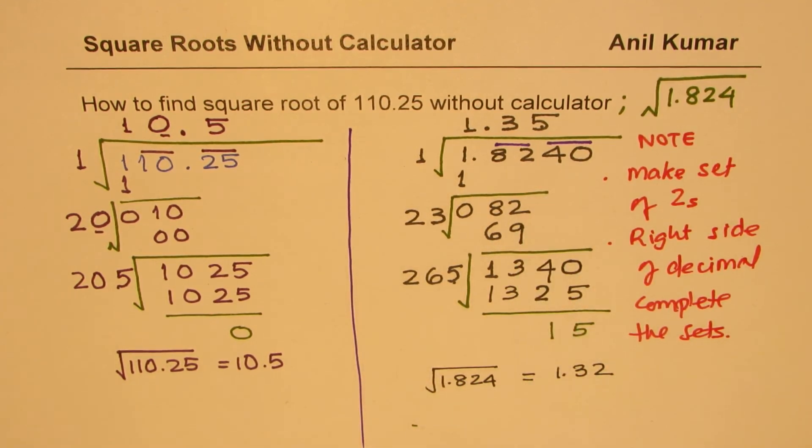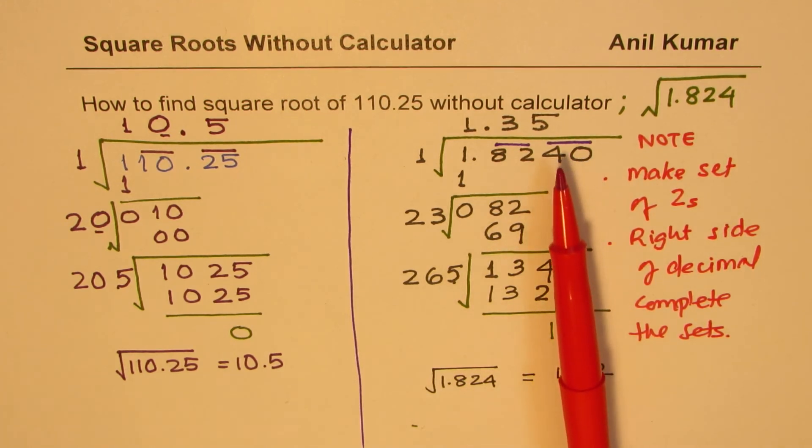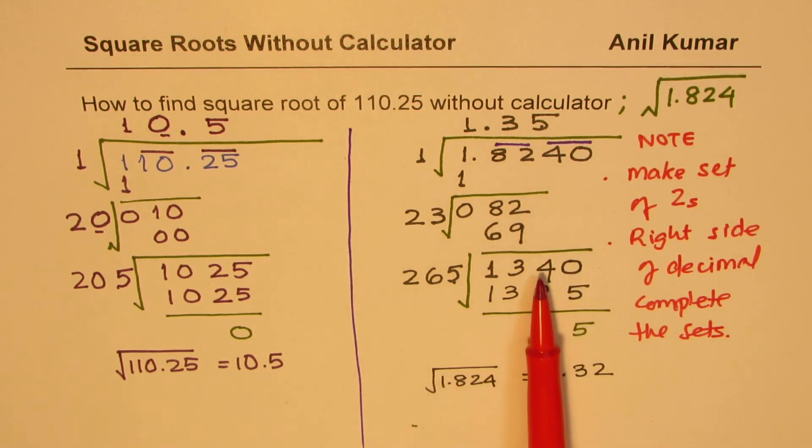And I think that is why this question has come at the right moment. I hope that really helps. I did not cover this point in most of my videos. And I think that should help many of our viewers to understand that the sets of 2s which we are taking should be set of 2s on the right side of decimal. So we should not have taken just 4 down. It was 40 to be brought down to complete the square root of the given number.